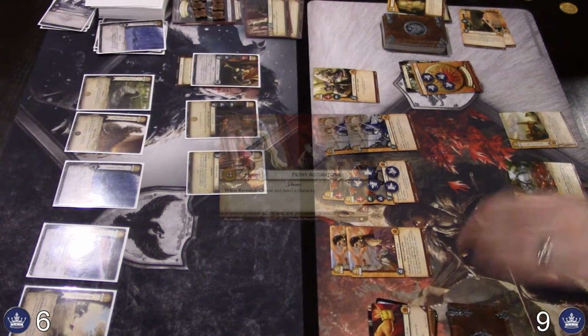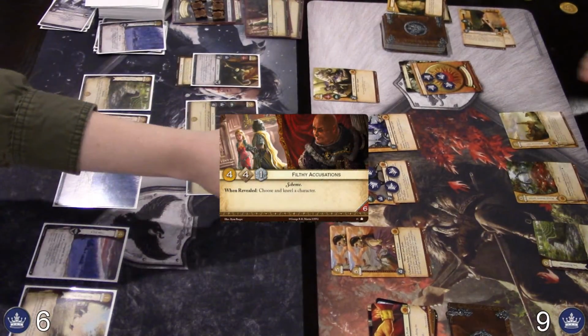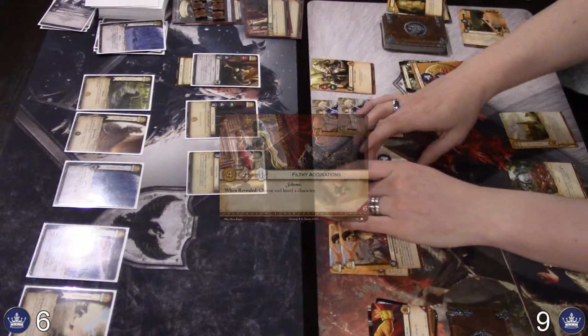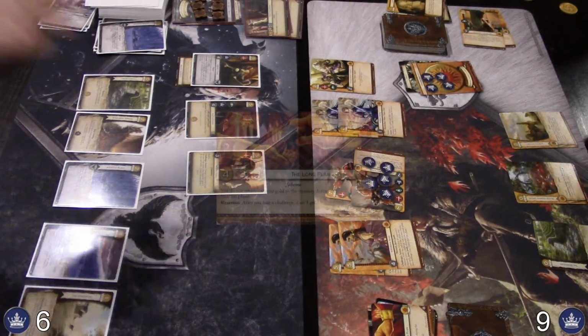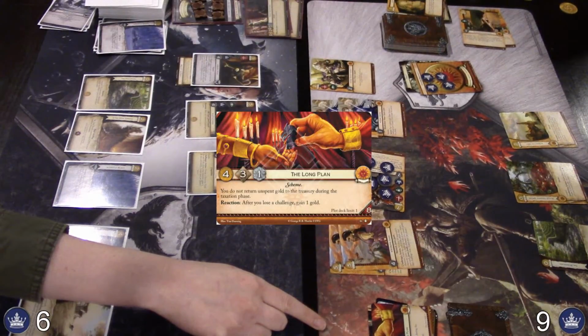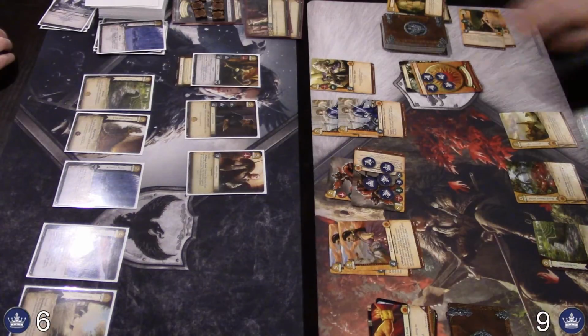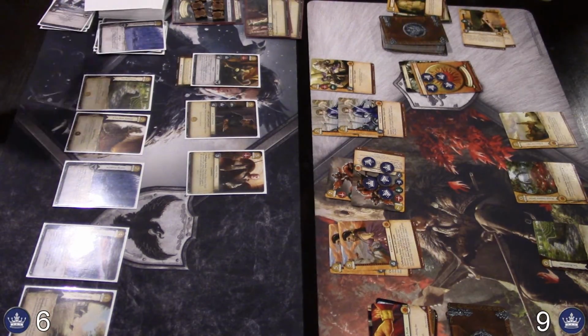Alright, so plots are coming out here. We see a Filthy Accusation coming out of Night's Watch, and I didn't expect it, but it still seems like a good play. I do not return unspent gold with Treasury during the taxation. Red Viper. That is a challenge to gain 1 gold. And the Long Plan. So the plot I was expecting out of the Martells is a 4 gold plot and does allow them to gain a gold every time they lose a challenge. In addition, they don't return that during the taxation phase. So that's going to carry over into next round.